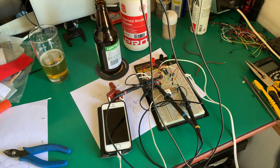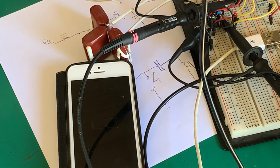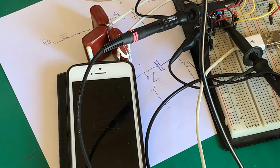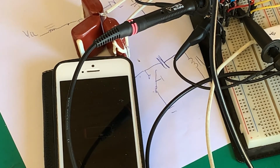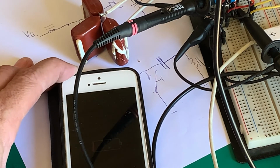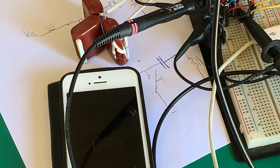Oh well, nothing blew up. What we can actually see, did you see that? Our battery light has come on and it's actually charging it. There we go. Unbelievable. Let's unplug it again. If I plug it in, there it goes. So we have built a solar powered cell phone charger. Our two cells in parallel, which is what we set out to do.